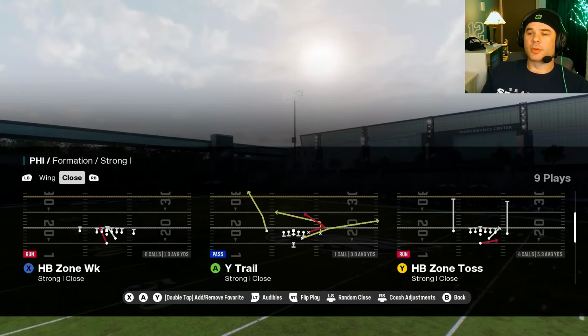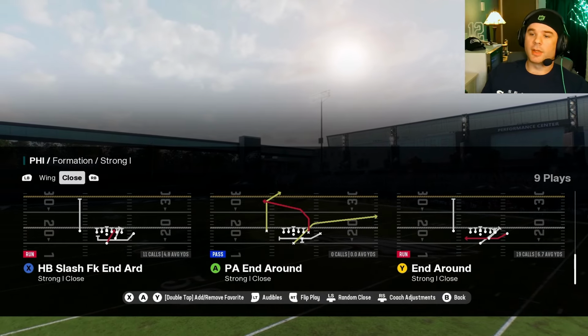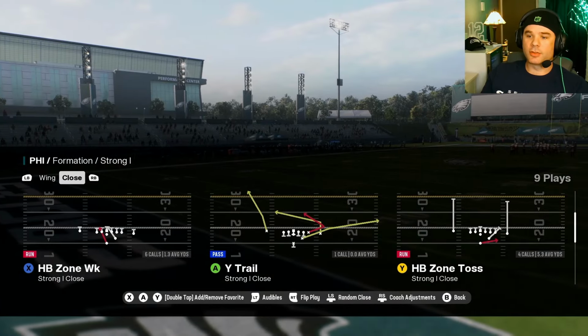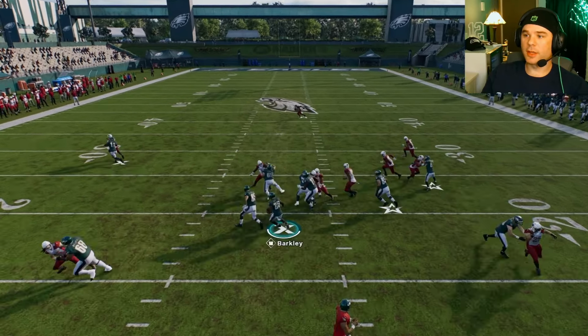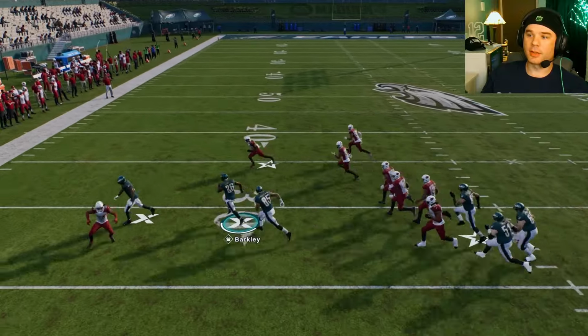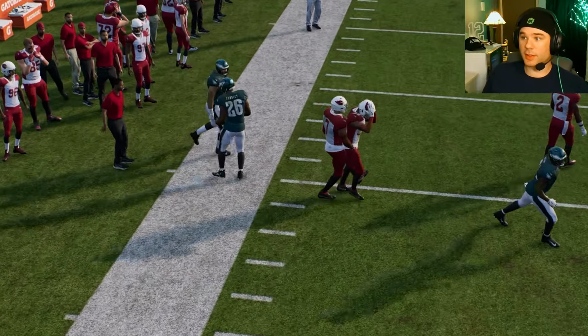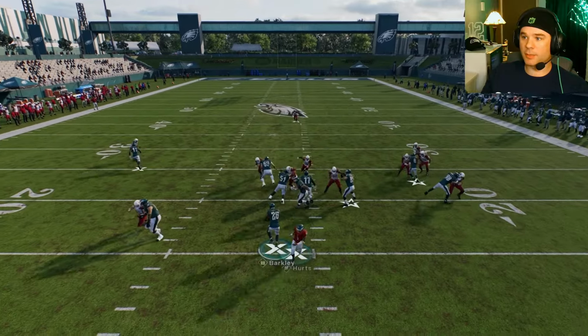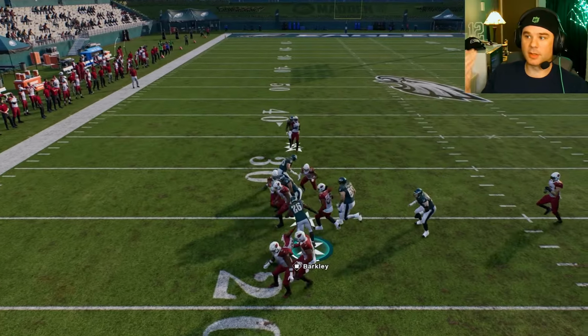But the run plays are really good in this formation. You have the end around, you have the fake end around, and I really like this zone weak. And to run this, just kind of fake to the right a touch, the block setup, and then you kick it out to the left. And you can get some really big yards doing that.